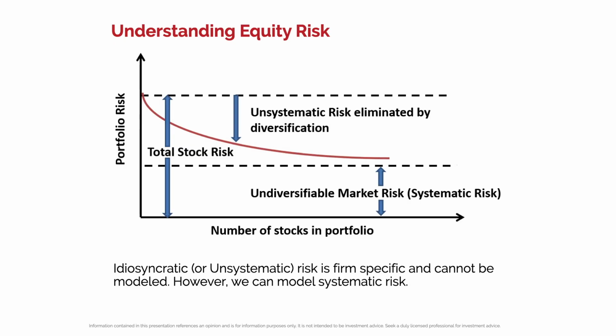So let's understand equity risk. We think about risk when you have a portfolio of stock. So let's think about a basket, maybe you hold 20 or 30 companies. Now, each stock will have some unsystematic risk. Maybe the company goes bankrupt, or the CEO gets sick and has to resign, or something like that. Something that's very specific to the firm. You cannot model it. It's idiosyncratic. It's unsystematic risk. So you have that kind of risk.